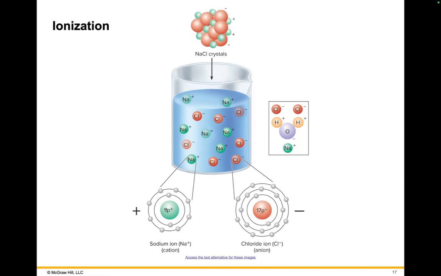Because water is a polar molecule, and it has a positive charge side and a negative charge side. And so these ions are going to disassociate and be attracted to those water molecules. So you can kind of see a water molecule here, and the chlorines are going to be kind of attracted to the hydrogens, and the sodium is going to be attracted to the oxygen. Now, liquids are in constant motion, so some of these chlorines will become attracted to a sodium and then disassociate again. So they're just constantly moving around, and all the positives are kind of trying to find anything that's negative to get next to, and vice versa.